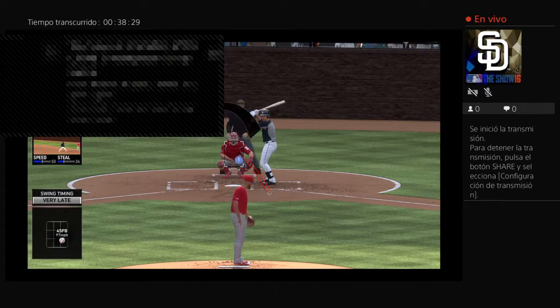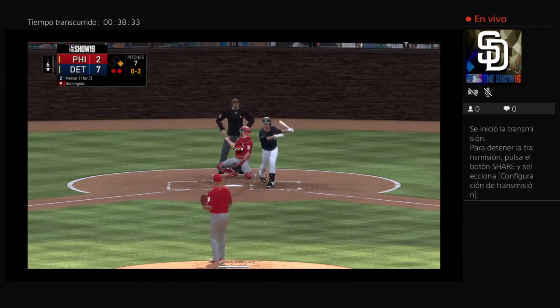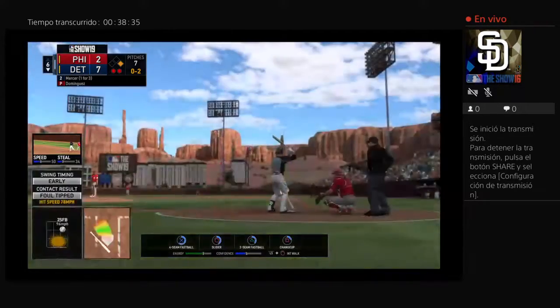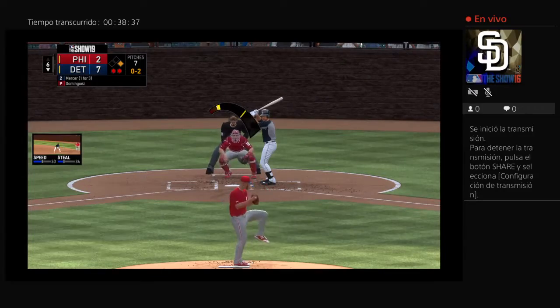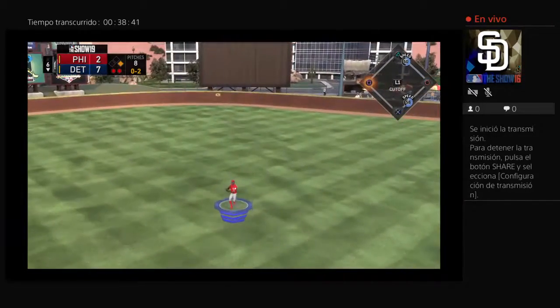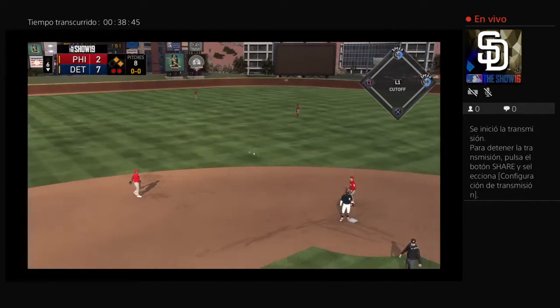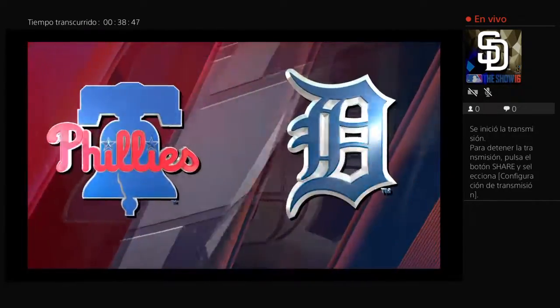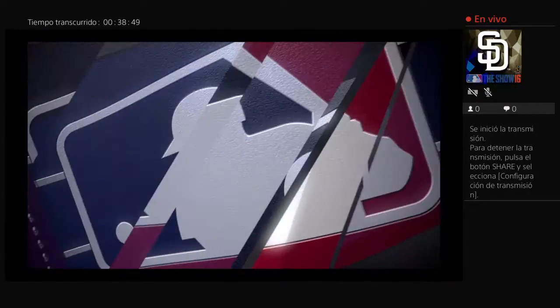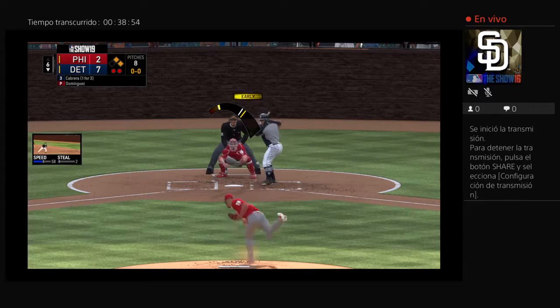single. What a frustrating inning from a pitcher standpoint, D-Roy. You get the first 2 out of the inning. The next guy doubles, and then you give up a 2-out base hit to drive in a run. Yeah, you want to talk about on the complete flip side, firing up an offense. You see your 2 boys go down, 2 quick outs. You mix in a gapper right there. Double finds himself on second base, and he's able to come through. Next guy's able to come through with a big 2-out now.